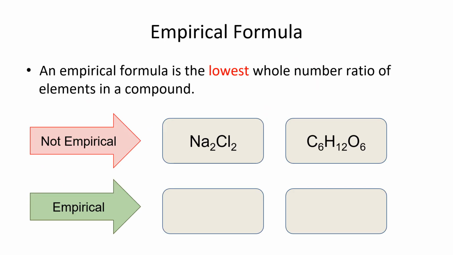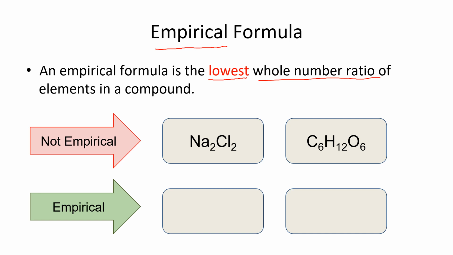Okay, so using that idea of percentage mass and knowing that the mass quantities are related to the formulas and the particle quantities that you have, the next step is to be able to come up with a formula. And the first type of formula we're going to look at is what's called an empirical formula. Empirical formula means that it's the lowest whole number ratio of the elements in a compound.